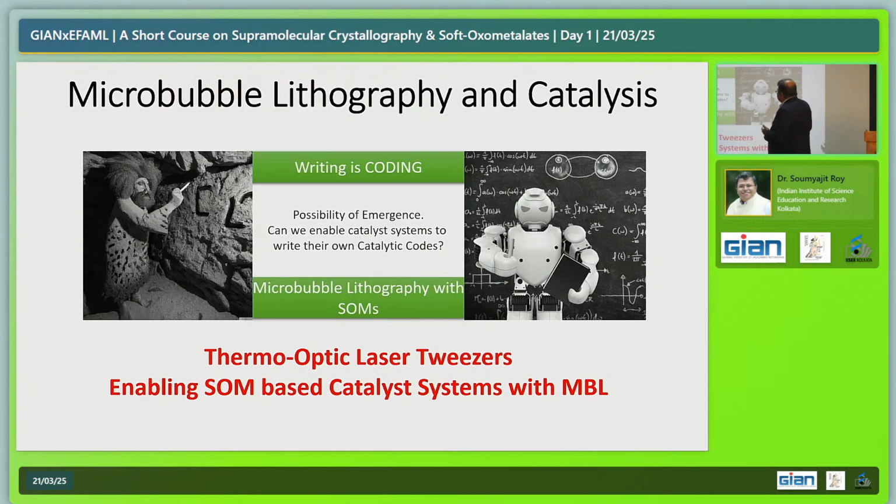So what I have tried to show you today with the second lecture is how you can use microbubble lithography for your reactions, and I have shown you at least 3 different types of reactions. And there is another reaction which we have done, which is a paper under review now, where we have used a MOF-based system. This is a work of Kokon, where we have used MOF-based systems to do water oxidation. And I hope that next time when I speak with you, I'll be able to tell you more stories.